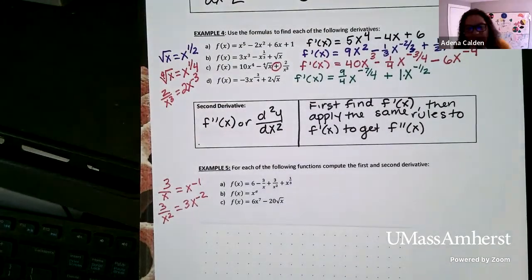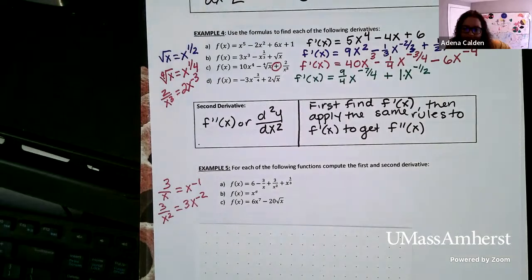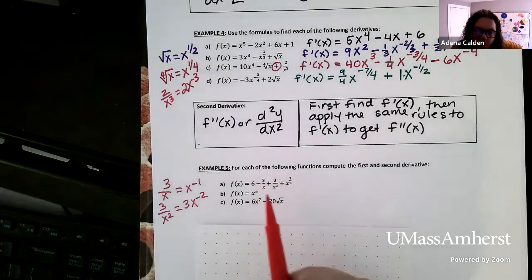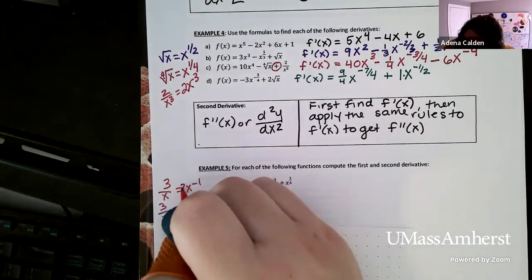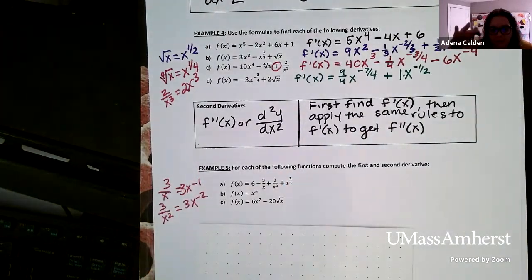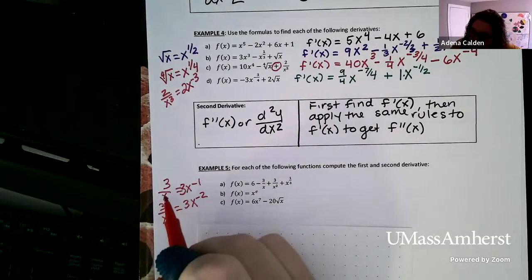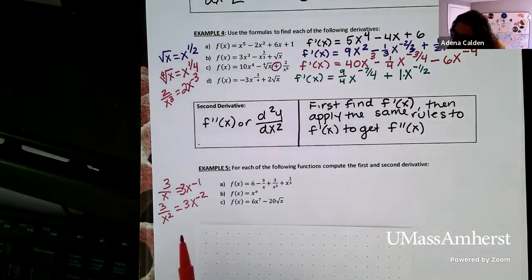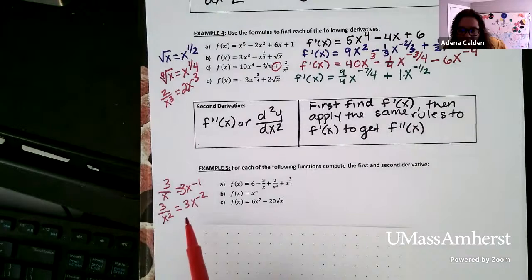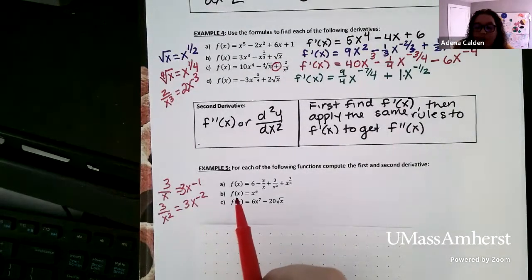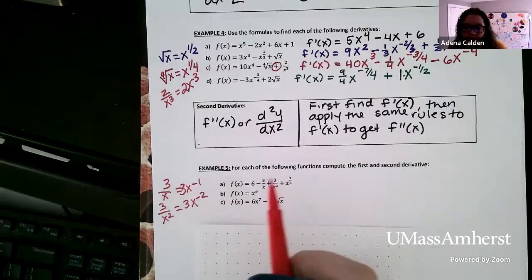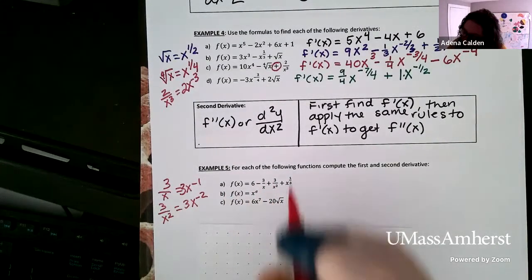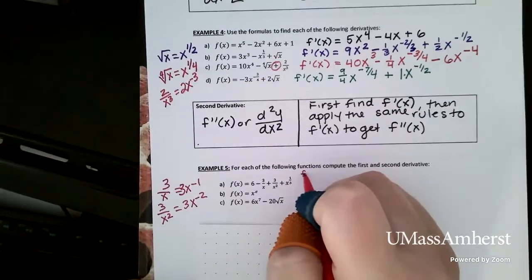All right. So for part A, I noticed that 2 of the terms need to be rewritten. So 3 over x is going to become 3x to the negative 1. So we can bring up the x by making that power negative. 3 over x squared is going to become 3x to the negative 2 so that we can apply the power rule. So now that we've thought about how we will rewrite these terms, we can go ahead and find the first derivative of this function.